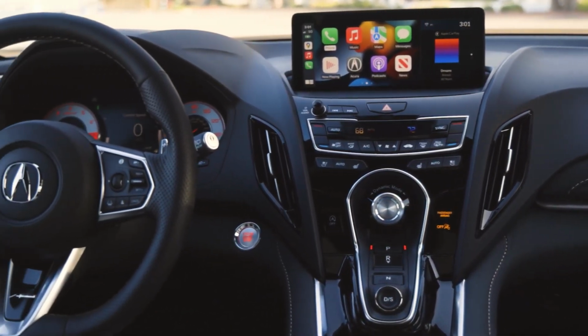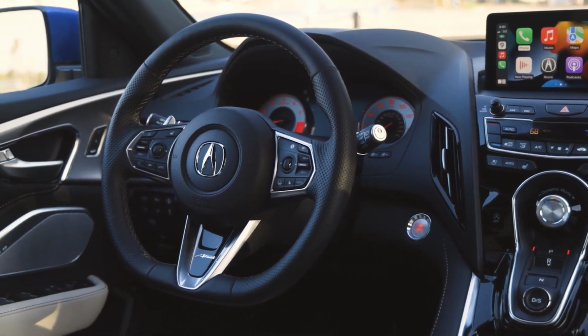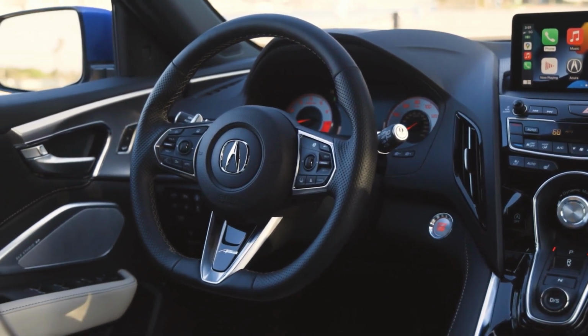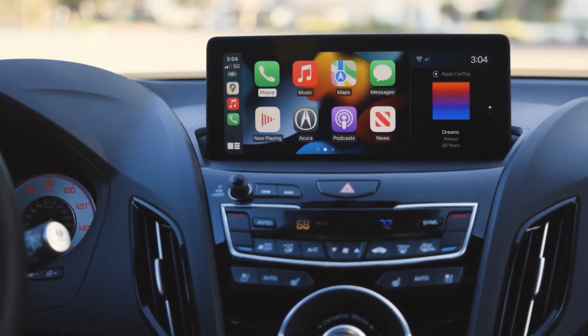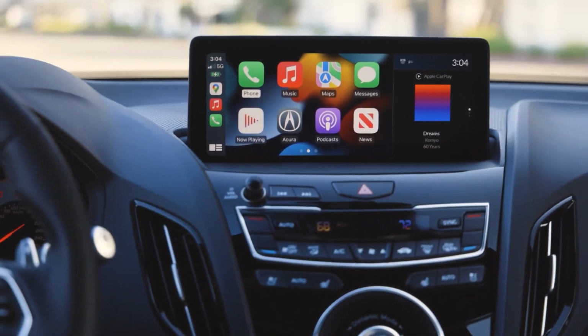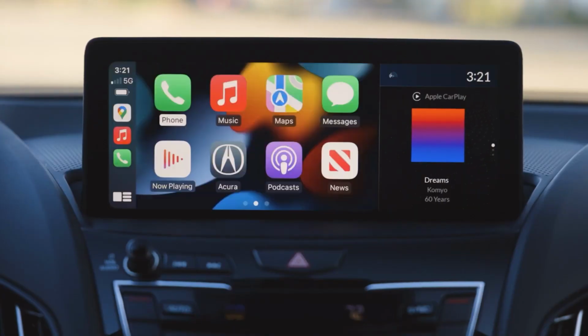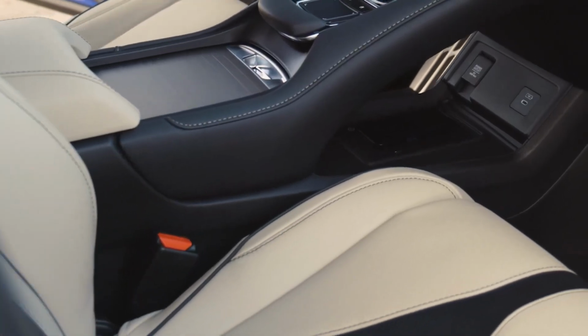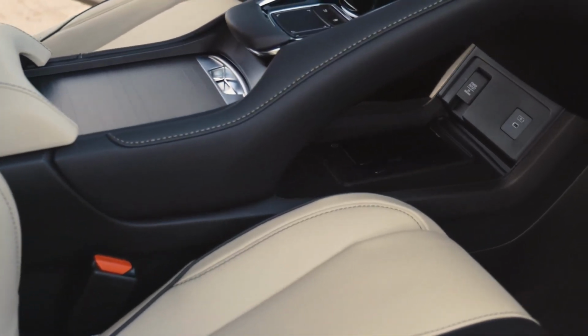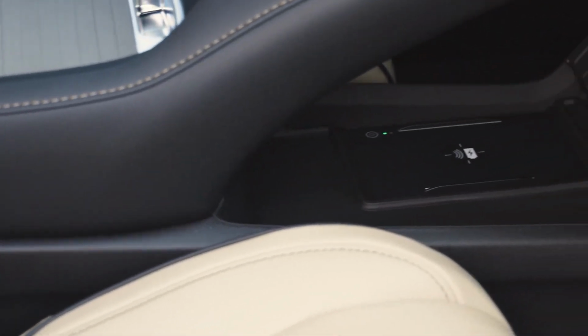If you want all the features that you could think of for this segment, the A-Spec Advanced trim is the one to go for. This trim gets ventilated seats, GPS-linked climate control, remote engine start, heated steering wheel, iconic drive system, dark brushed aluminum trim, and many more upscale features as standard. The long list of optional features and packages is also quite economical, especially compared to the European rivals.